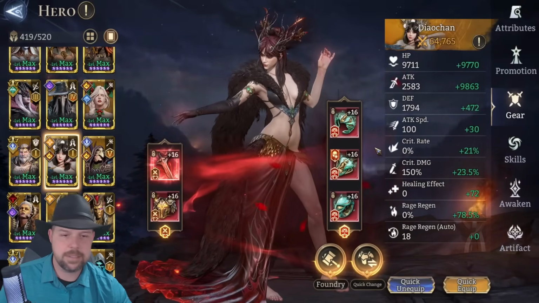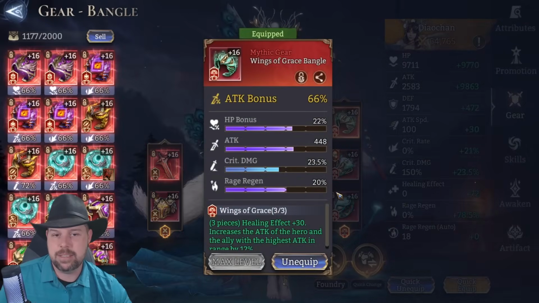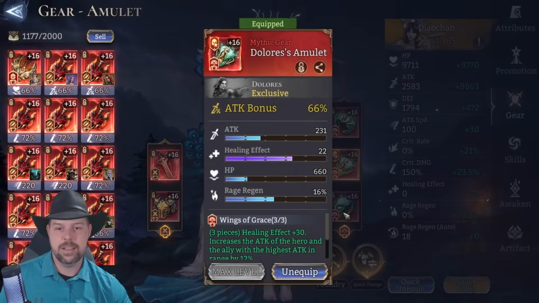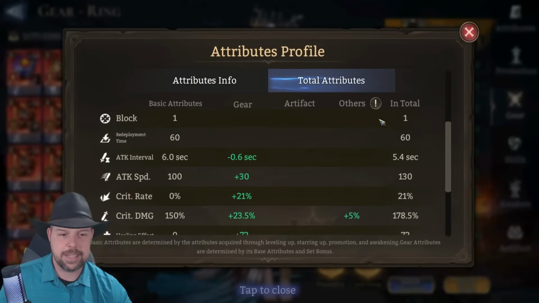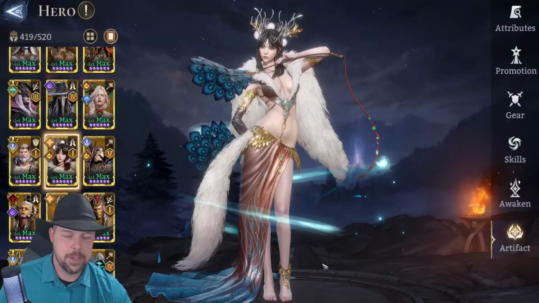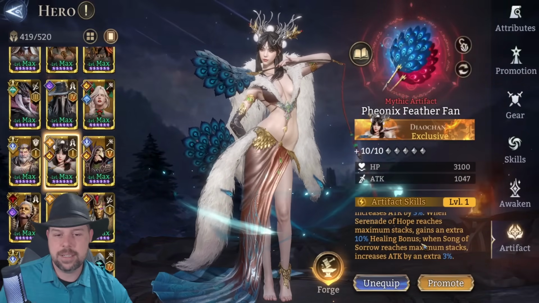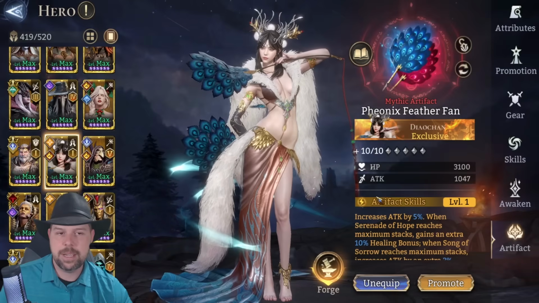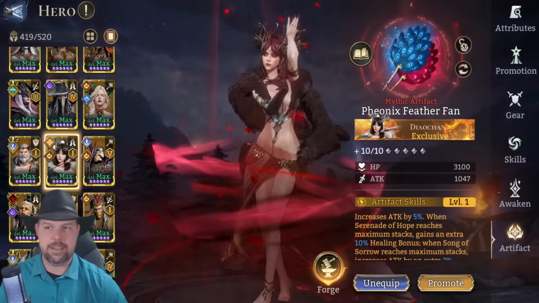Whenever I put on my Dolores, highest attack you can get. Rage Regen doesn't matter. It just happens to be my Wings of Grace set has that. So nothing too crazy. Coming at 13.54k attack. And we have, well, nothing else really matters. Her artifact is only at level 10. I would definitely say upgrading this is going to help you out a ton. So I might consider start putting some of those essences into the Phoenix Feather fan.